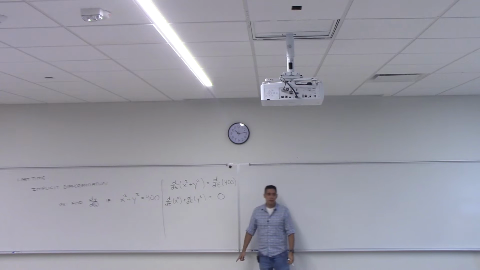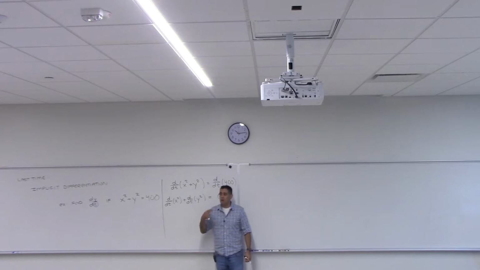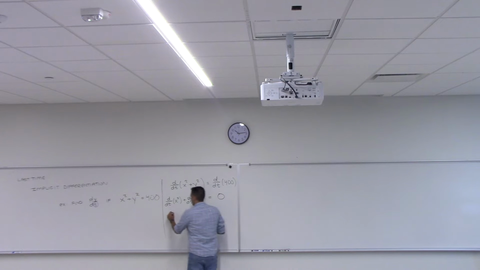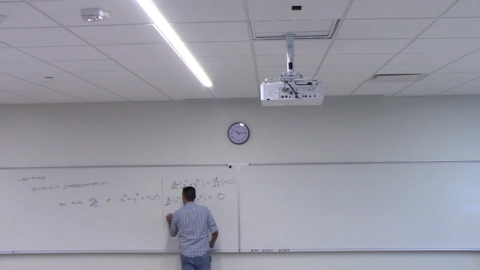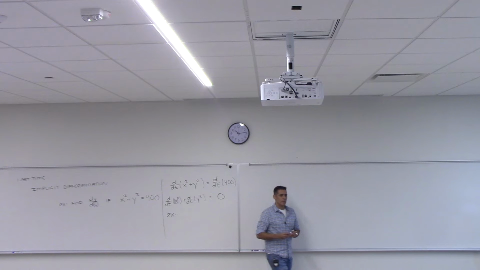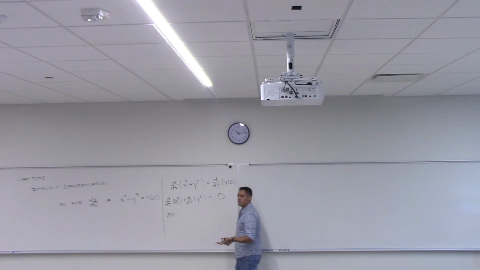Now, when I take the derivative with respect to t of x squared, I have to apply the chain rule, right? So first I have what? 2x, right? So first I have 2x, and then times, now here's the chain rule, right? We have to take the derivative of the x with respect to t, right? Which is dx dt.